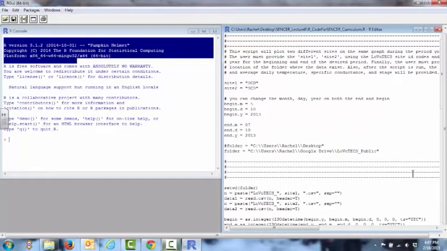Any line of code where the first part of the line has a number symbol in it, the R software will ignore. So you can see at the top of this bit of code, I've given you a little bit of guidance as to what this code will do. The first two things I want to point out here are the site and the date area, and actually there's a third thing, the folder.